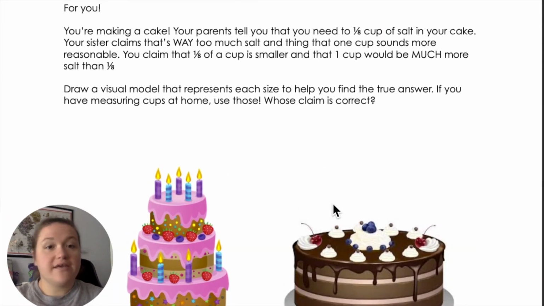All right, you're making a cake because graduation's coming up. Your parents tell you that you need 1/8 cup of salt in your cake. Your sister claims that's way too much salt and 1 cup sounds more reasonable. You claim that 1/8 of a cup is smaller and that 1 cup would be much more than 1/8. Draw a visual model that represents each size to help you find the true answer. You find whose claim is true. You could also use measuring cups at home if you have those. And I just included 2 pictures of cake for fun. You're not going to be able to use those because you're talking about the salt, not the cake.